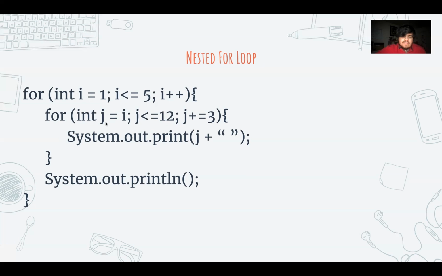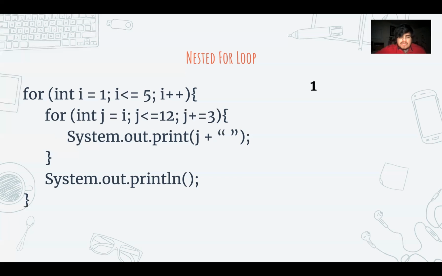As you can see, the value of j actually depends on the value of I. So you have to keep track of I with respect to j as well. But technically speaking, I is not dependent on j, but j is dependent on I. So if you do integer I equals 1, I is less than 5, I increments, right? You already know that this outer for loop is going to iterate 5 times. So if it iterates 5 times, that means how many times this will update will vary depending on the value of I.